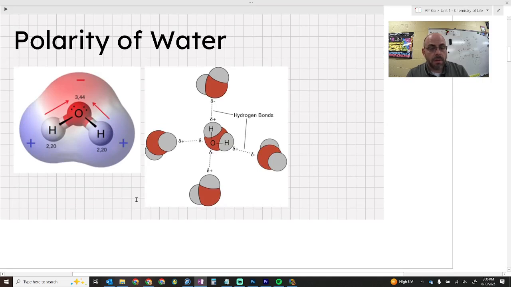Polarity. Very important concept. We think of polarity, think of things like poles, right, having opposite ends. Very similar to this. When I think of polarity, well, first of all, what is polarity? It's the unequal sharing of electrons. Very important to get that definition grounded in you, because this is a difficult concept, or can be. And so as long as you anchor unequal sharing of electrons, that's helpful. All right, because now we're going to talk about the polarity of water. How does water unequally share electrons?